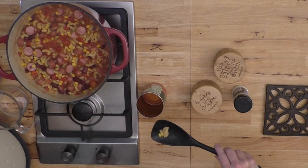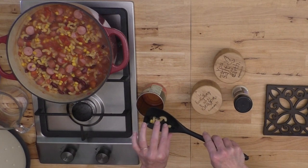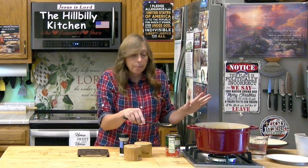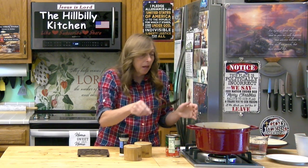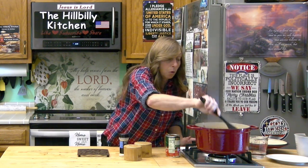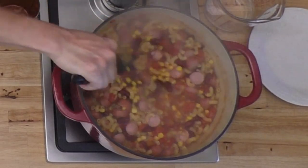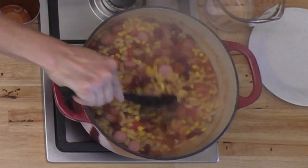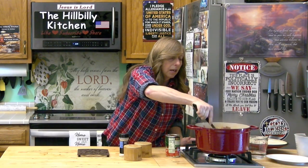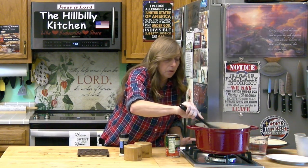Now, the only way to tell when your pasta is done is to taste it. You can pinch it and kind of get an idea, but you're going to have to taste it. And that's done. Now, you don't want to cook it past that point where the pasta is done. If you cook it past the point where the pasta is done, then the pasta is going to get soggy and nobody's going to want to eat it. You also don't want to cook it past the point where the pasta's done because your leftovers are going to be soggy. Now, you can eat this leftover, and when you reheat it, you're going to have to add a little bit of water to it. It makes pretty good leftovers.